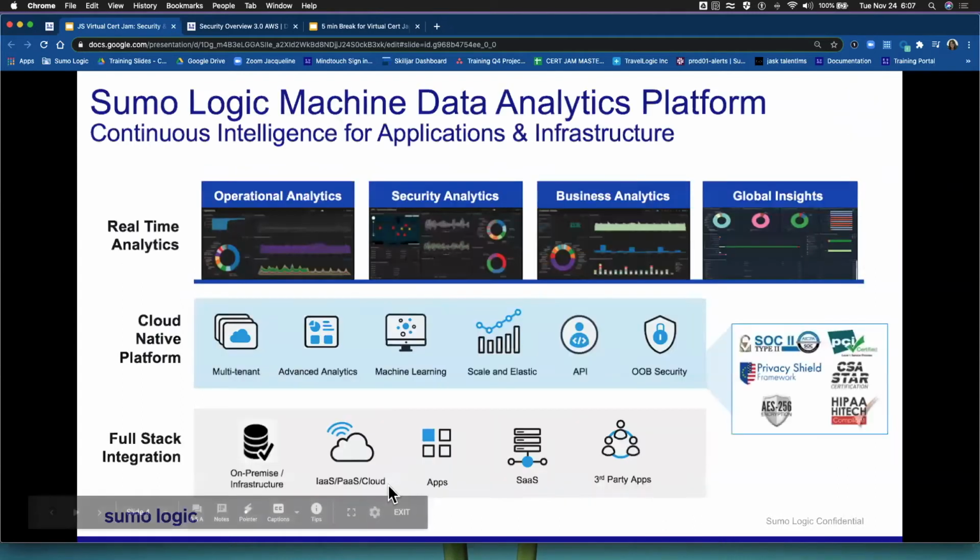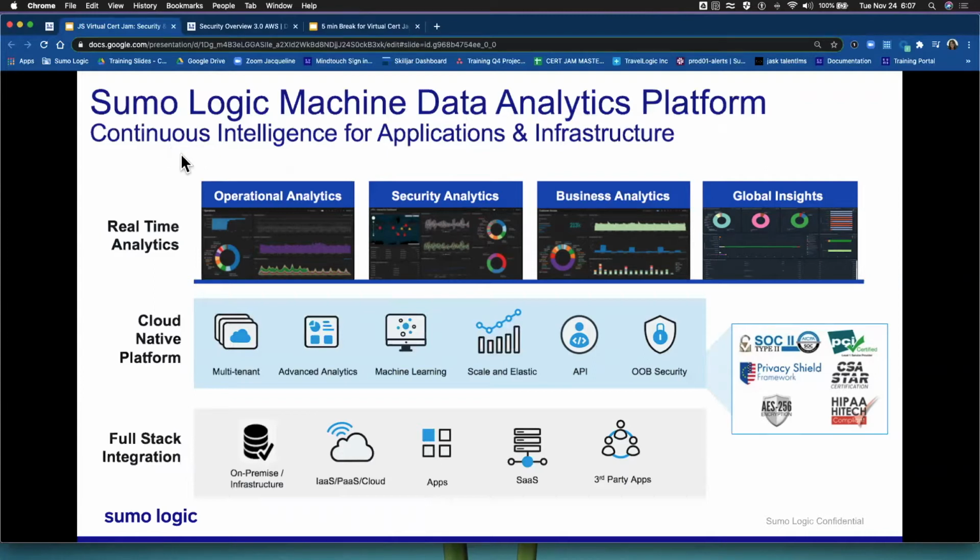All right. So with that, I'm going to dive right on into talking a little bit about Sumo. Now, I know some of you heard this yesterday, so I'll keep this a little bit briefer today and focus maybe more on the things that apply to security. But this is our continuous intelligence platform. We call it the Sumo Logic Machine Data Analytics Platform.